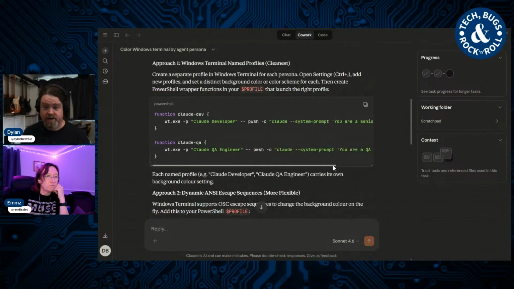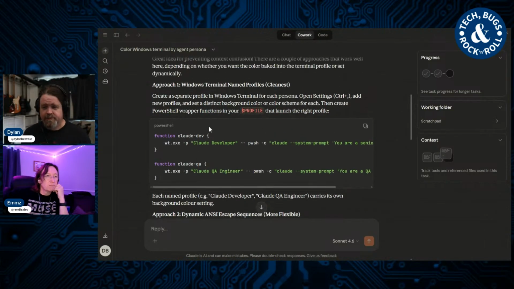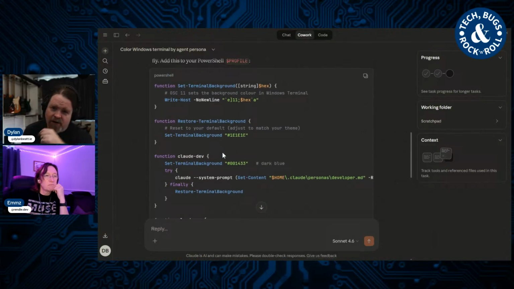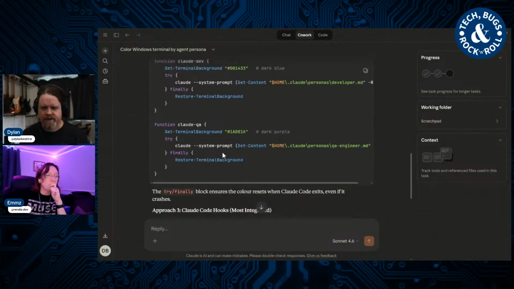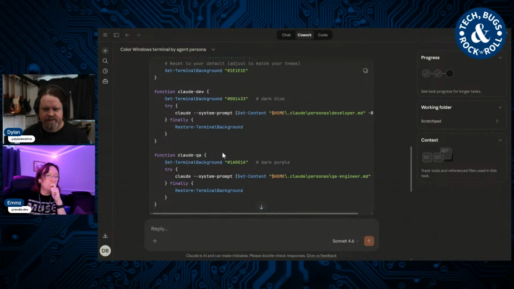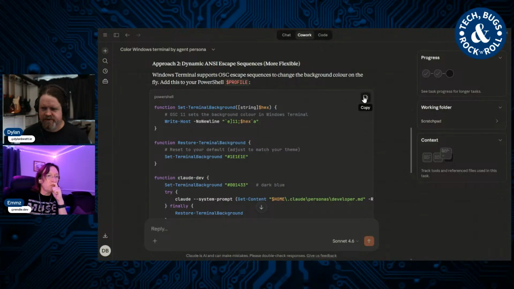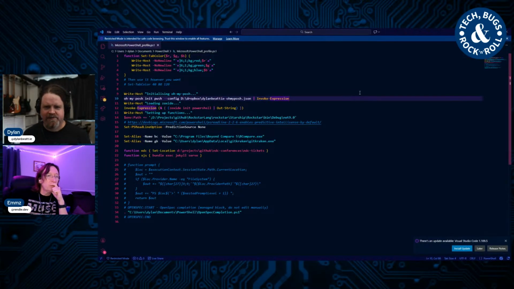In 3 different ways, either by creating different Windows terminals and loading them per persona, or yeah. So let's drop this slot into the profile. I'm going to put a bunch of stuff in the profile here. So this is my PowerShell profile file.